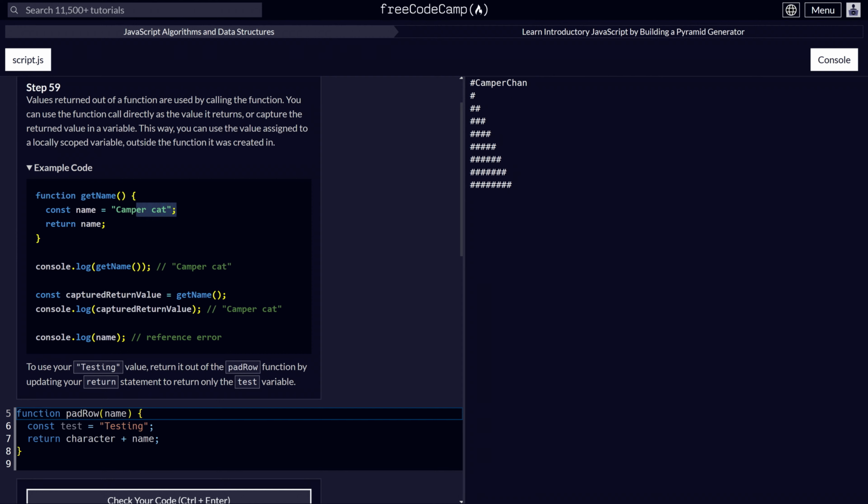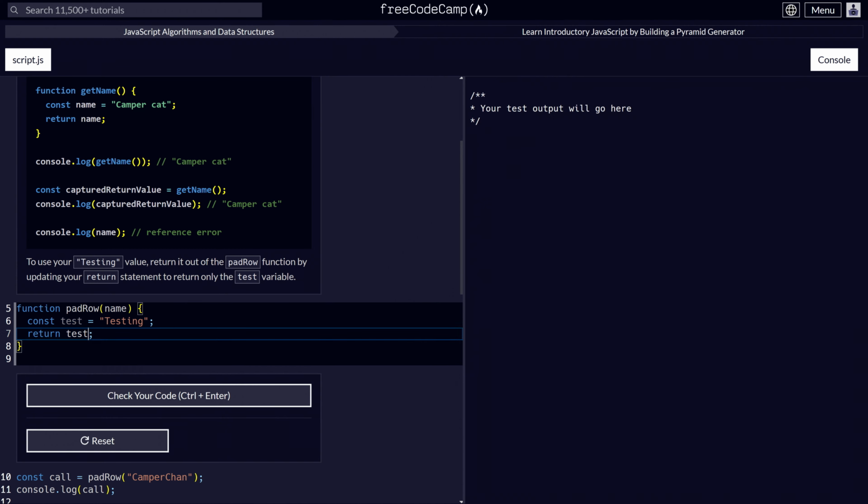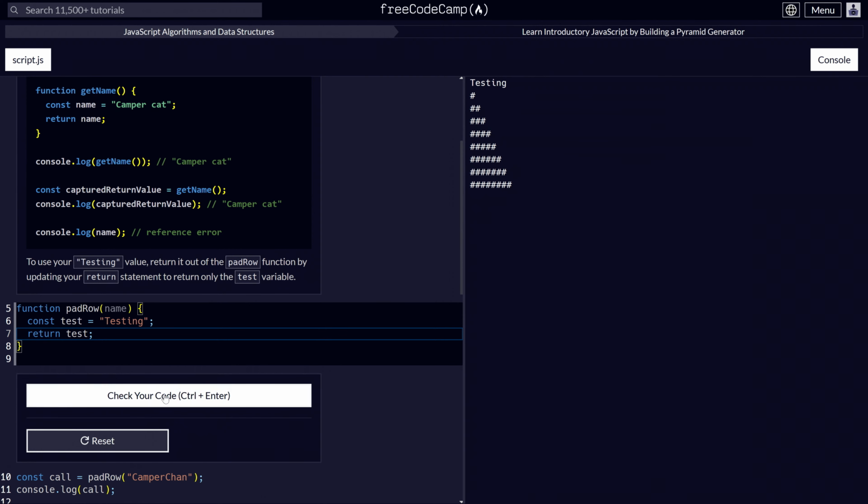So they're saying to use this variable, you can get it out of the function by using the return value of the function, but you can't just simply use the name variable. Use your testing value, return it out. Return it out, and there you go.